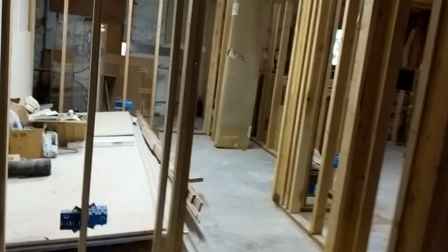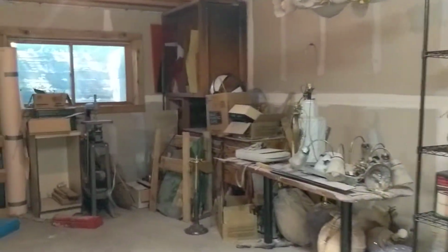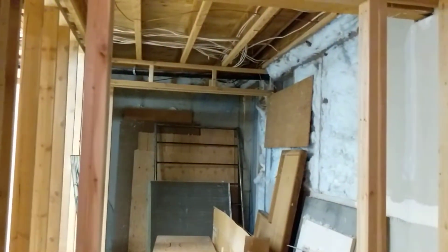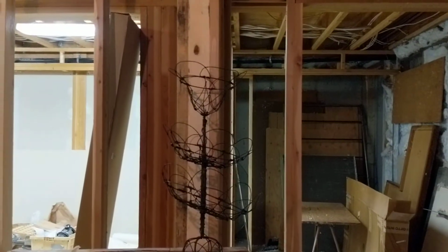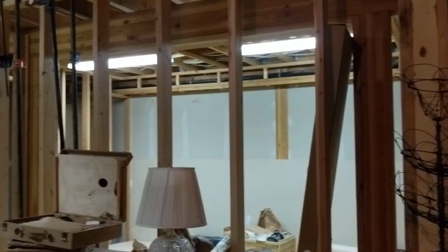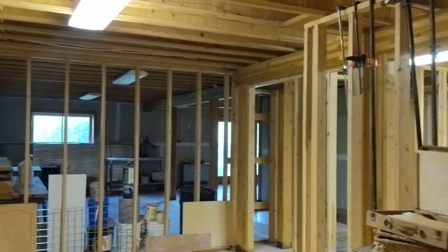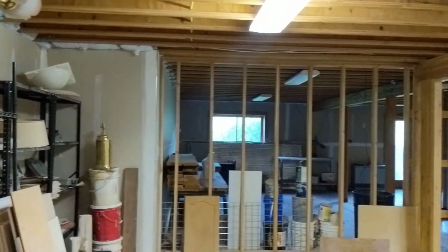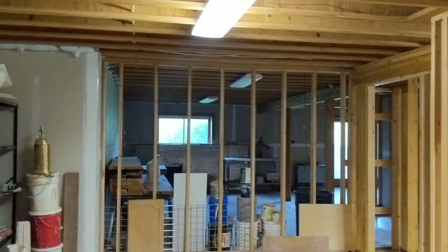Moving back out of this room, I'm gonna go around and show you behind the stairs. So we're kind of going here. Certainly appears to be an egress window. There's just kind of a little space behind the stairs that could be used as storage. So once more, I'll just pan around the basement to give you an idea. So that is the final, the walkthrough for the house in T-Bar C.